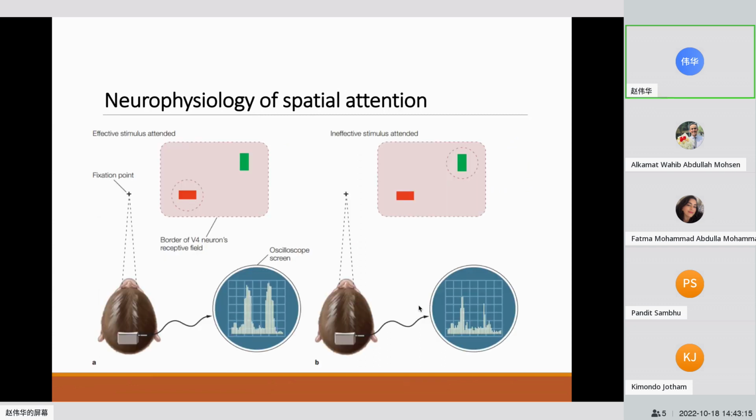Animal studies again, using single cell recording. So they use here the single cell recording technique to record the neurons, or the firing rates of neurons, in a waveform. And the previous studies showed that the monkeys are very oriented to the right horizontal bar compared to the vertical ones. So they already have their own preferences.